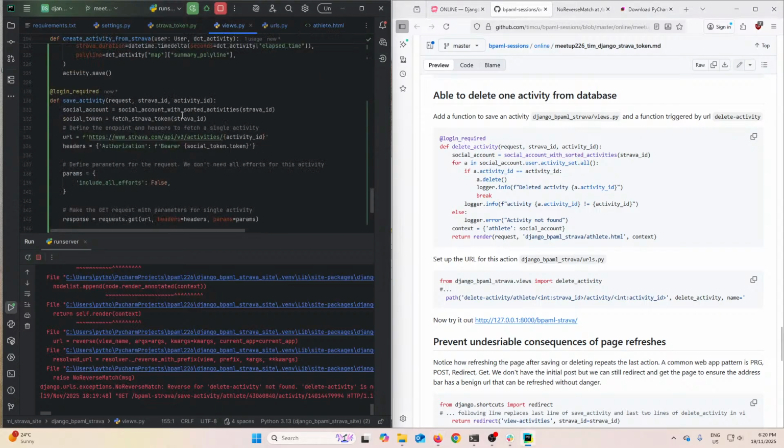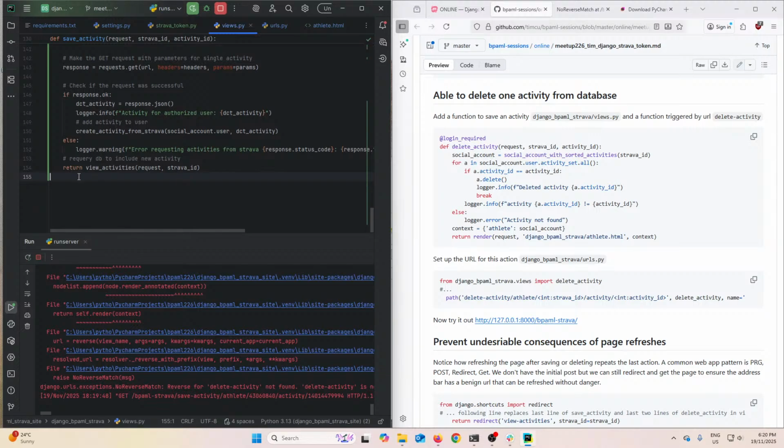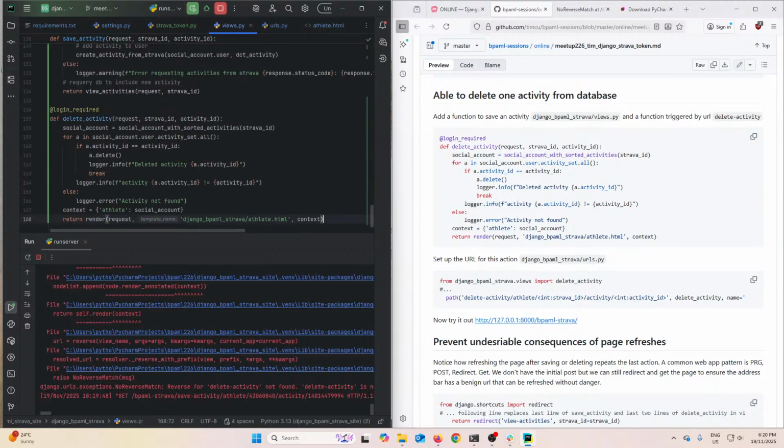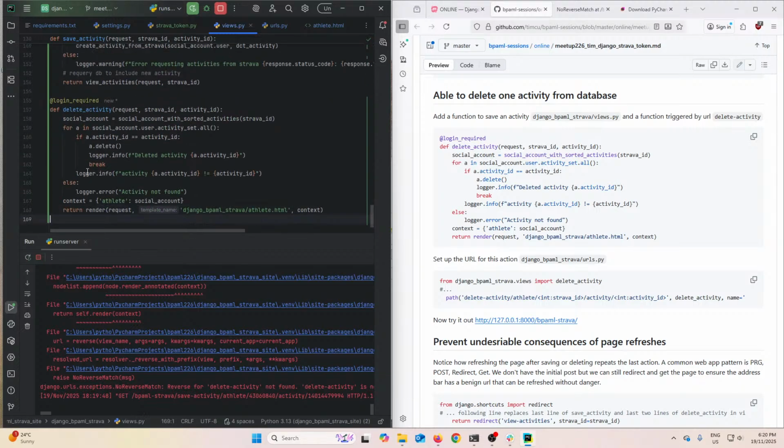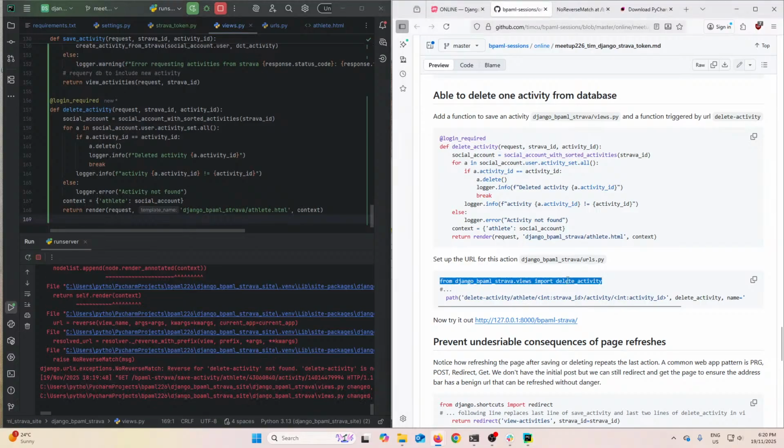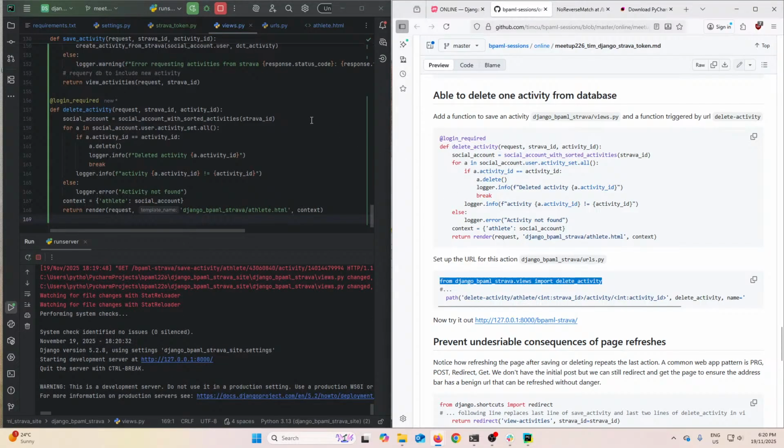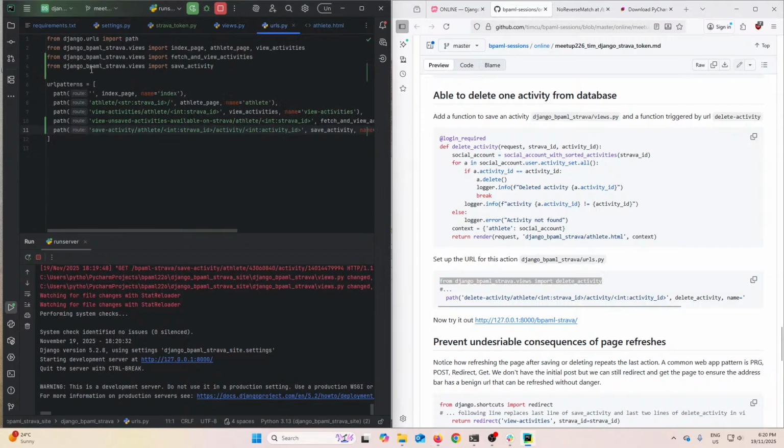So we go into views. Delete activity. We'll set up the URL for that one. So we need to know where to import it from, which is the same place.